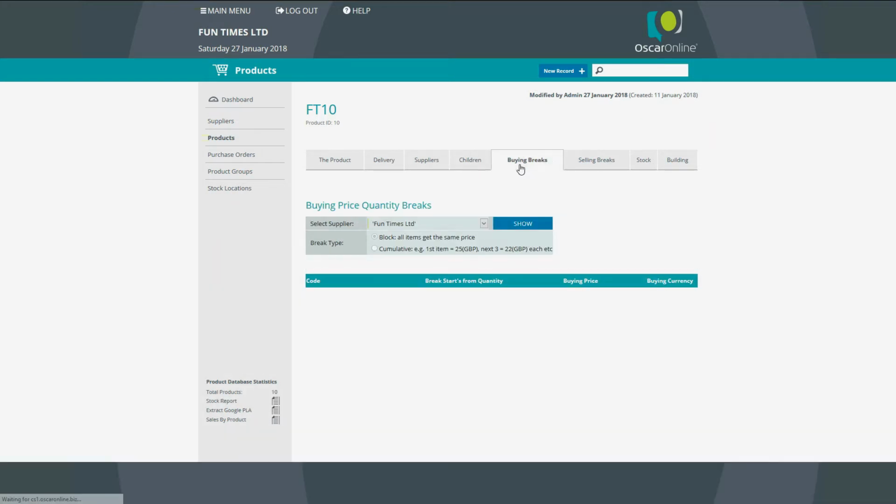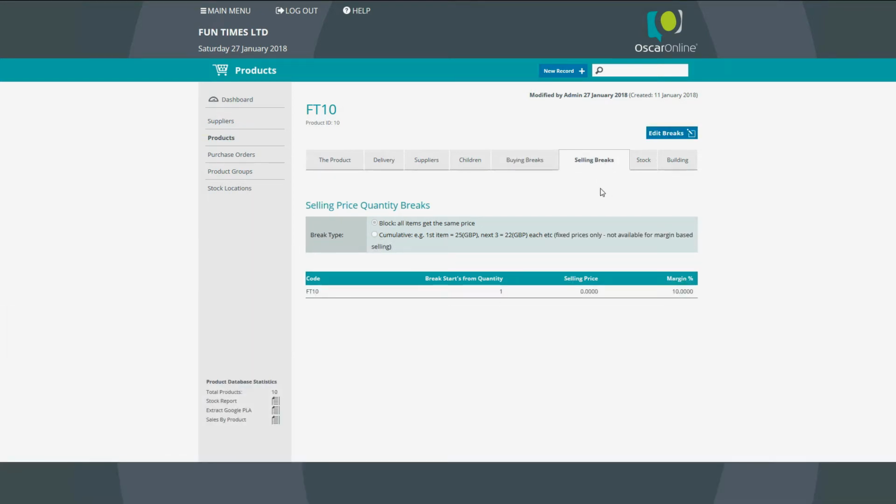Now, you can also do price breaks for products. Say if you buy 10 at a time, you'll get a different price than if you buy 1 at a time. And a different one again if you buy 100 at a time, and so on. This can all be customized to what you want and sent through automatically to both purchase orders and for selling as well. You just need to define what prices you sell for in different blocks.